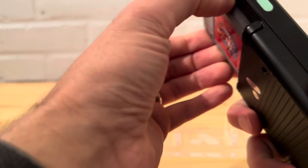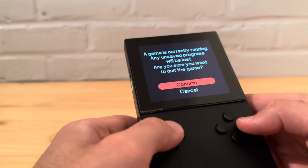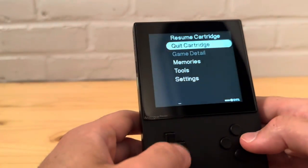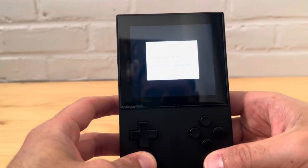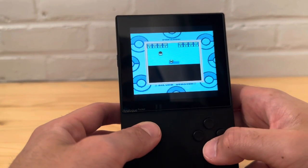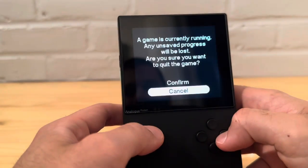Let's try Pokemon Silver — Silver can be played both on the Game Boy and on the Game Boy Color. I really have to get into cleaning this one. There we go — it does work, it identifies it right there as Silver Version. Awesome, that works just fine. I can see my Pokemon are ready.